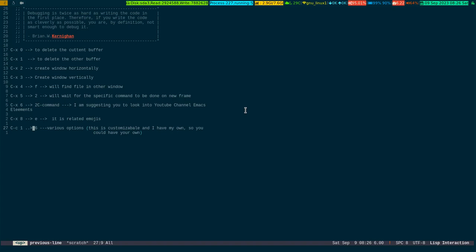Then you opt for the numeric keys. That is one of the reasons I opted for it, because I ran out of key chords. Sooner or later you will too, so it's very common. Either you have to bypass something, or you have to adapt something else to work for you, or you have to create a Hydra-like interface, which is a transient kind of thing, which is what I have for Control C 1 to 6 digits.